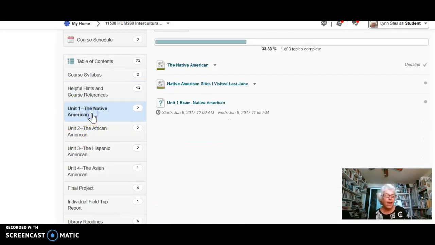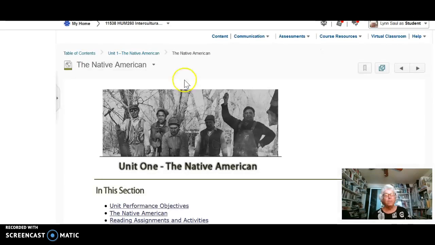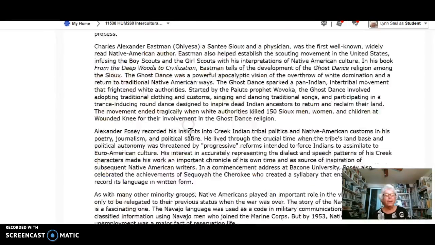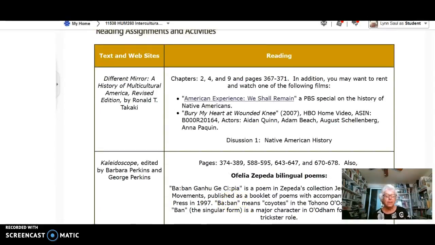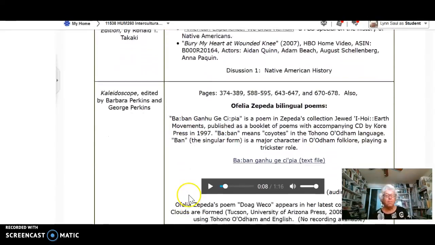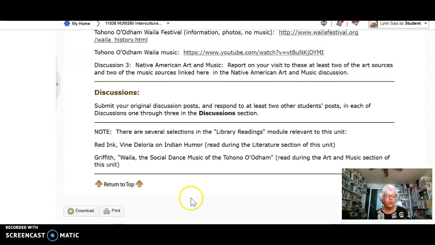Next, we have the units that we will be working on, and each of these units starts out with what amounts to a lecture kind of reading, and then toward the end includes the assignments that you will be doing in each unit, and a lot of other resources as well.